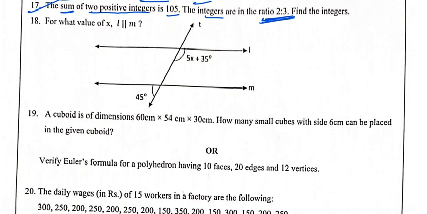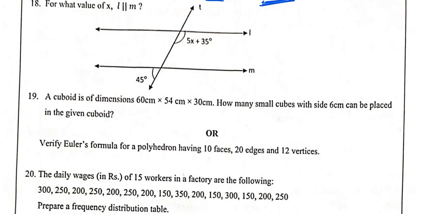Our next question is related to parallel lines and a transversal. To see the question, L and M are given as parallel lines and T is a transversal line. I hope you all know the properties of transversal and parallel lines. First, there is no direct relation between these angles, so we will take the vertically opposite angle. So this angle will be 45 degrees because vertically opposite angles are equal. Then you already know the sum of interior angles on the same side of the transversal is 180 degrees, and you will get the solution. We have different methods, but we will use this method. This one is very easy.